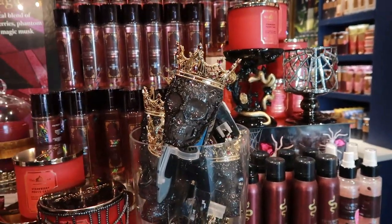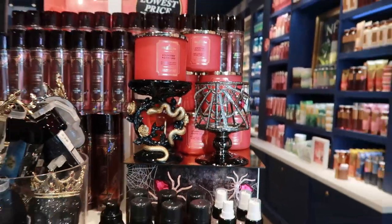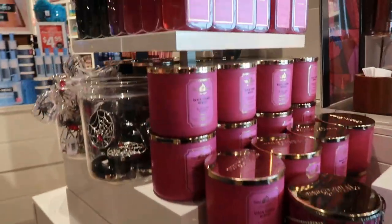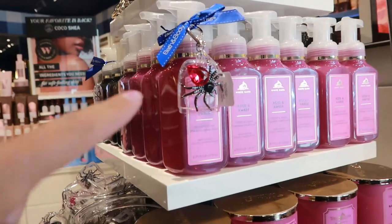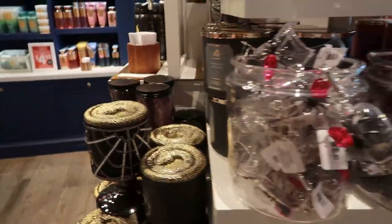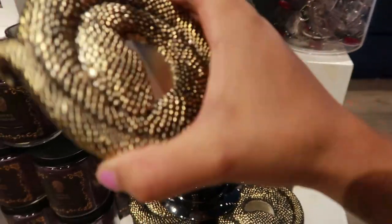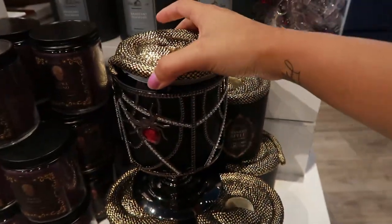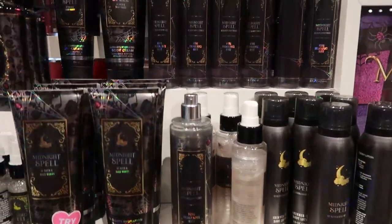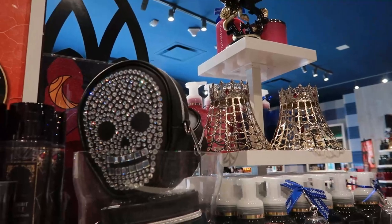And this year for Halloween, they have a lot of cute stuff. Do I say they're outdoing last year? No. I feel like every year, the detail on the candle holders, at least, they do so well with one candle holder, and then the rest is like, I don't know. And then for the price, I don't know. This one definitely was nice. I like the snake on top. That was creative. I really would like to see more of that coming even towards Christmas. That would be nice. But even then, I did like some of them, and I will point them out later on in the video, but they're just really steep.